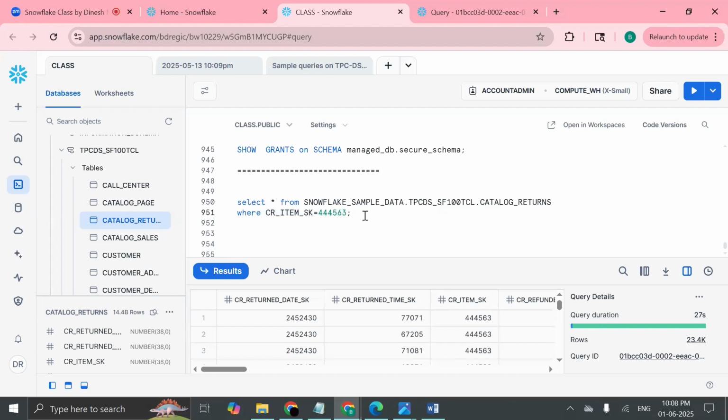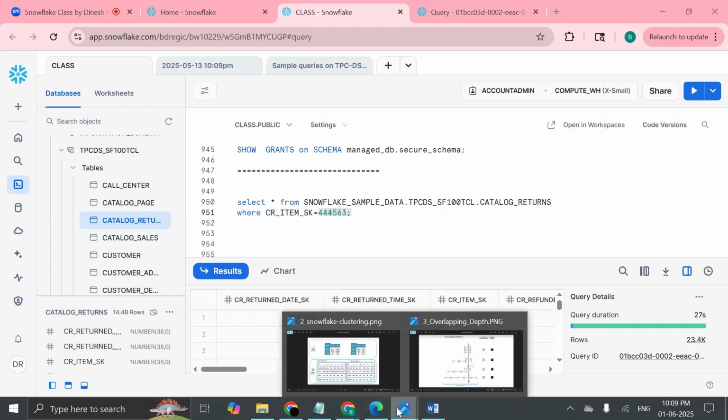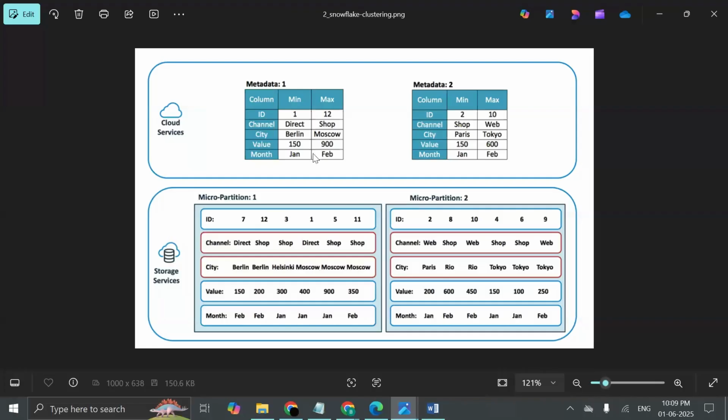When we create a clustering key, whatever partitions it creates in the micro-partitions metadata information, it will rearrange the data based on the key column, so that it will improve the performance.